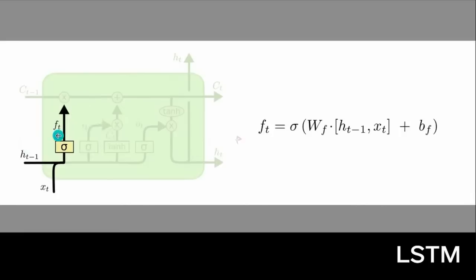Similarly, in another scenario, the first sentence, "David likes cricket but his brother likes football," now "his brother" is a new context. You are trying to relate this word brother with the past sentence, and this decides that it is not referring to the past information. So the sigmoid will give you 0, and when you multiply the cell state of the past by 0, you are going to lose everything from here.